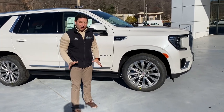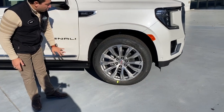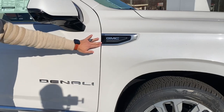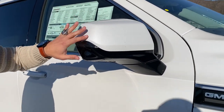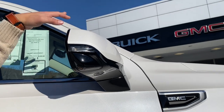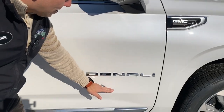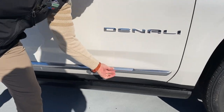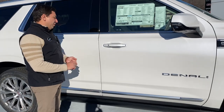The side is amazing — we got the nice Denali wheels with an aluminum brush finish, the GMC badge with a little bit of aluminum trim around it, and the dual color on the mirror with a black piano accent. We have the camera for the 360-degree surround view, the beautiful white frost at the top, the Denali badge in chrome, and a nice aluminum strip at the bottom that gives a great contrast to this beautiful vehicle.